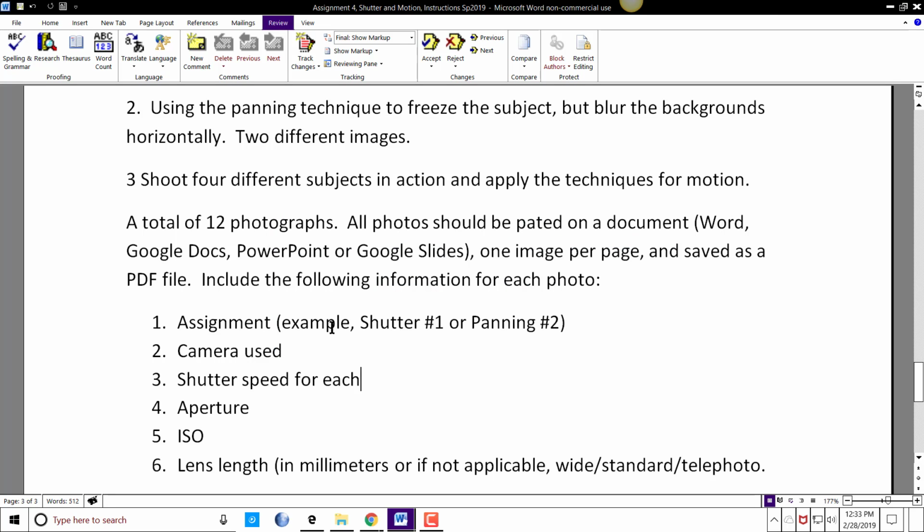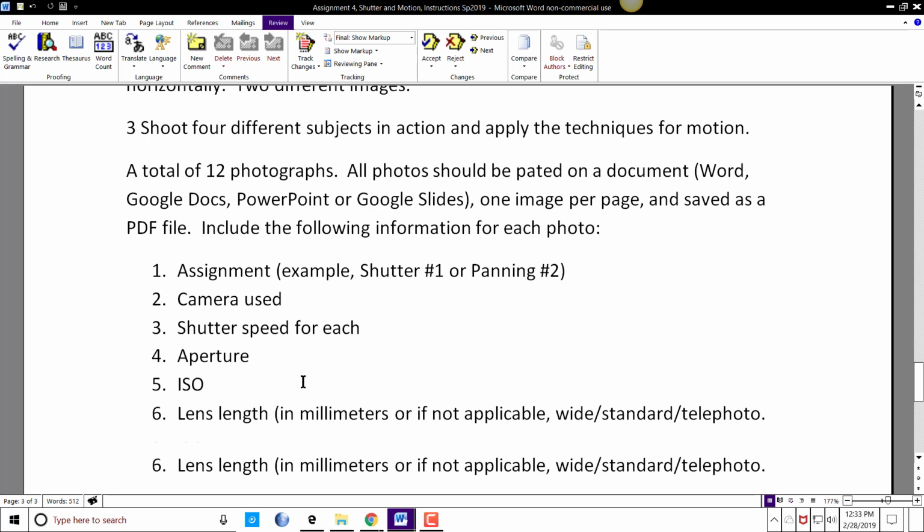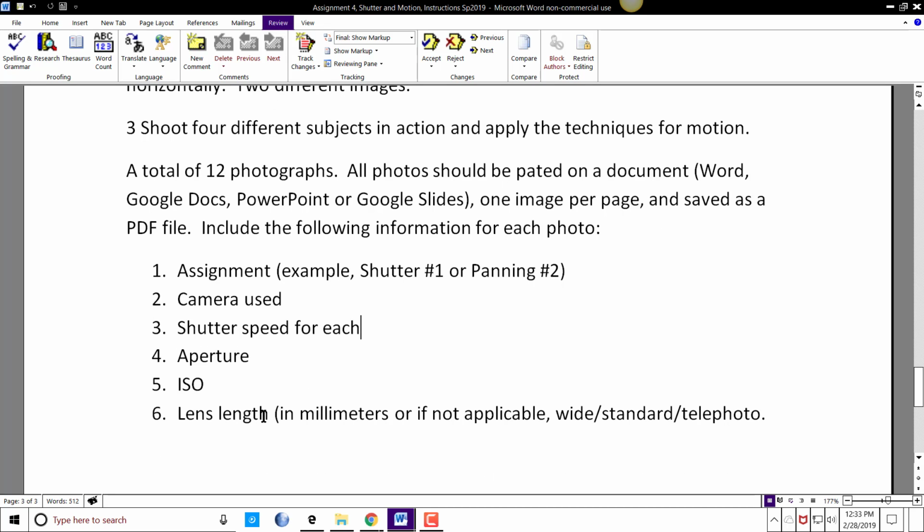You're not going to be able to remember it, but you will put down on each image, for example, you're going to say shutter number 1, and then you're going to have what camera you're using, what the shutter speed was for that image, what the f-stop or aperture was, what the ISO is, and then the lens length.